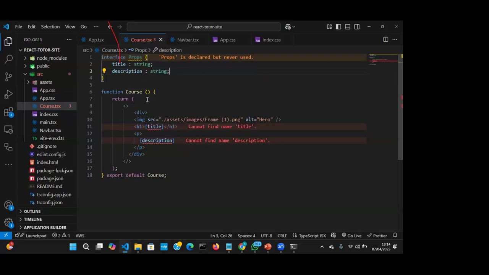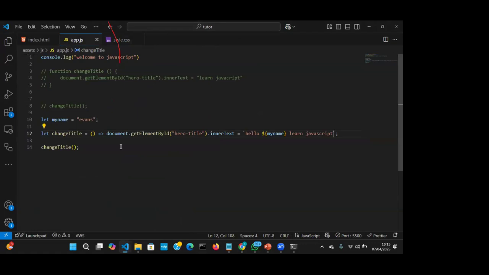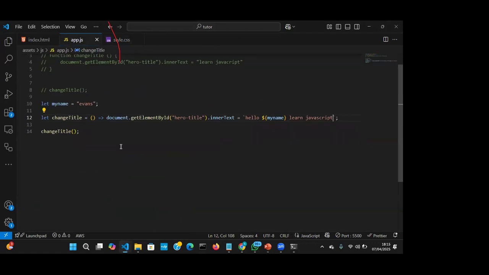Instead of accessing them by saying props.title and the rest, I want to just destructure. For those who are new, let me explain what destructuring is. I'll go back to my other code and explain it. You will clearly understand destructuring if you have done arrays and objects. But let's suppose that you have an array.